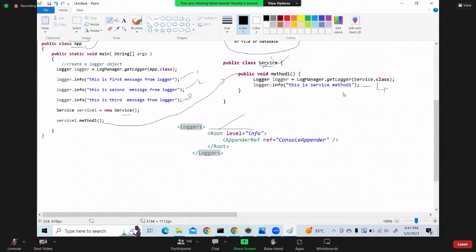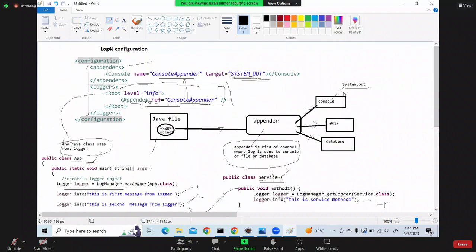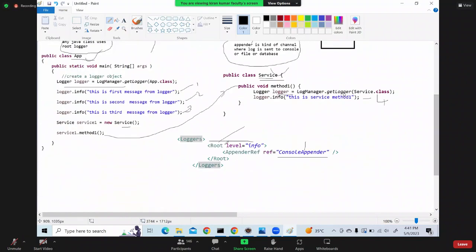That means either this class or this class, any class will take this root logger. For all these loggers, when you log the messages, they will be sent to this console appender, and this console appender is where System.out is targeted.